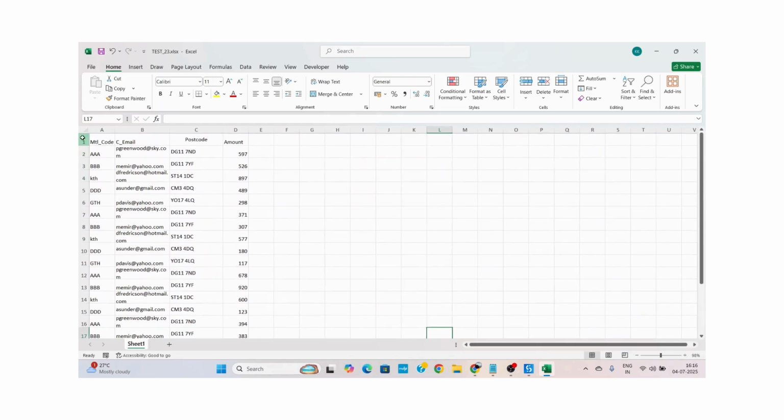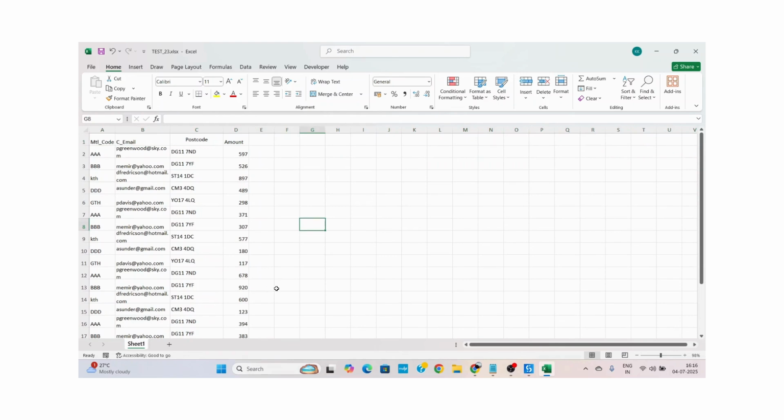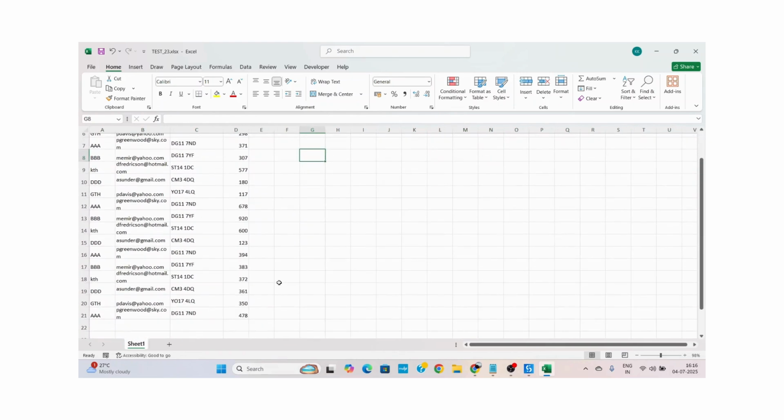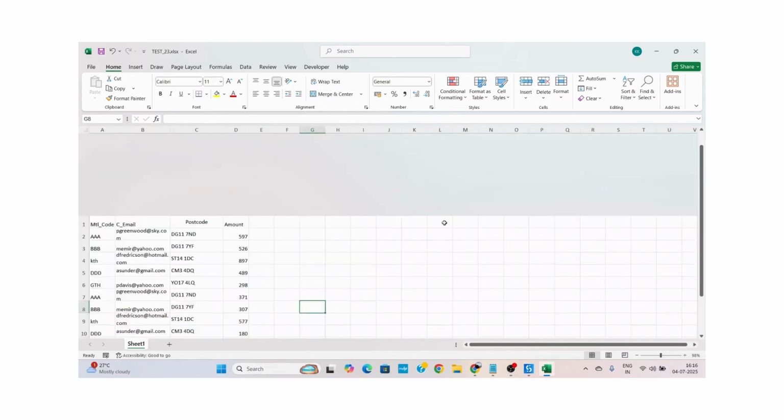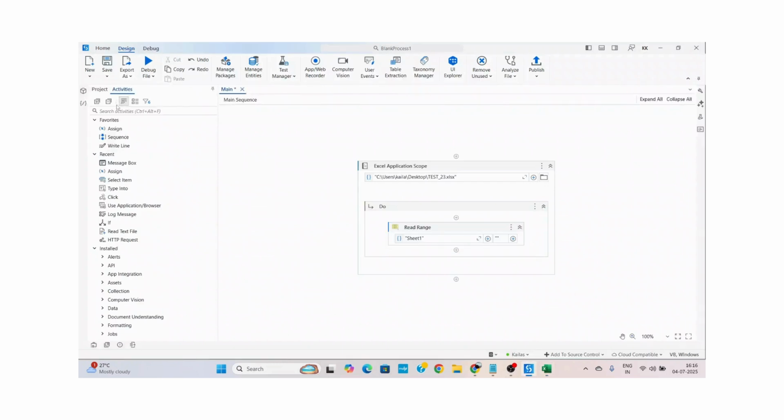First is the header. What I need to do is skip the first 10 records from that Excel. How can we achieve that?